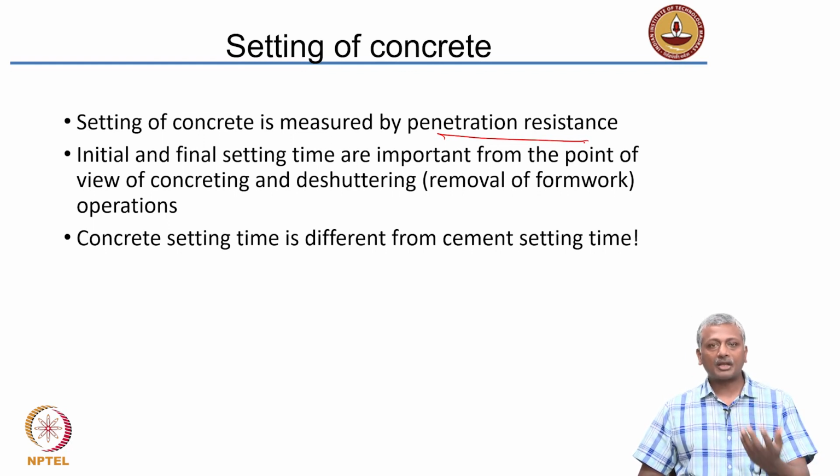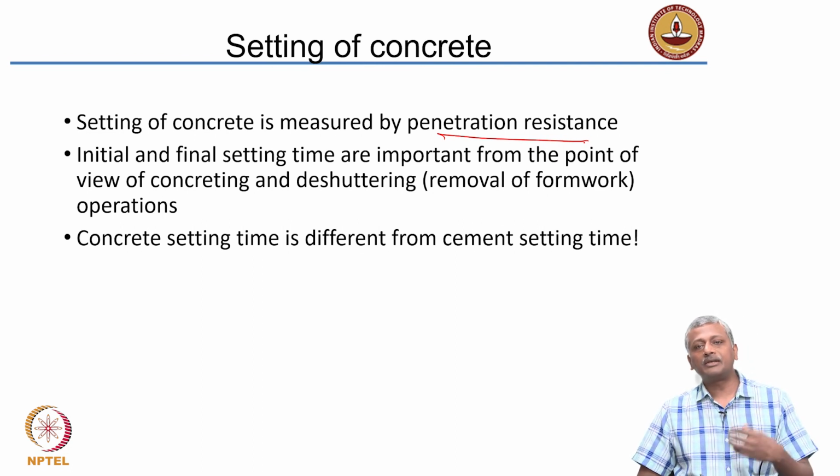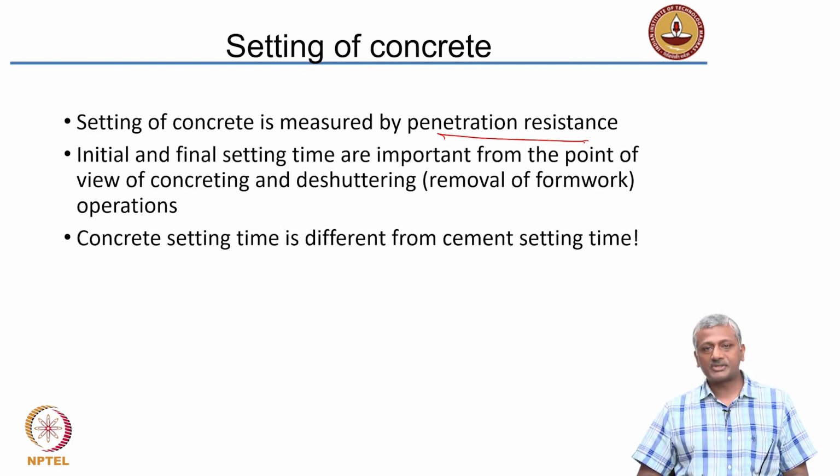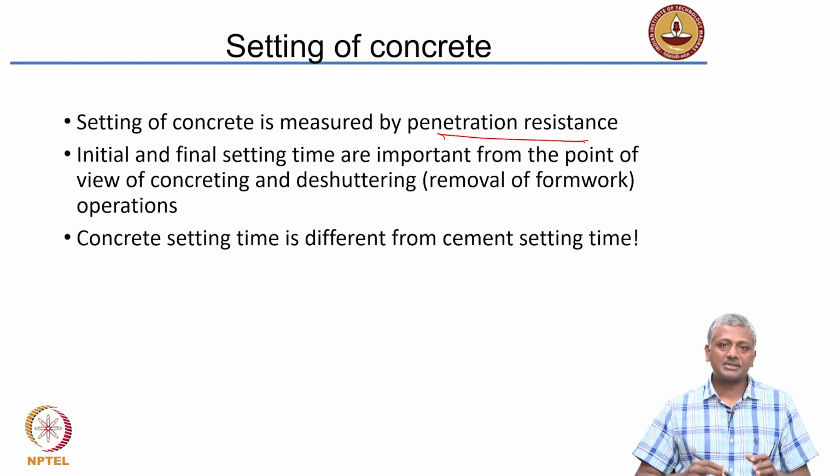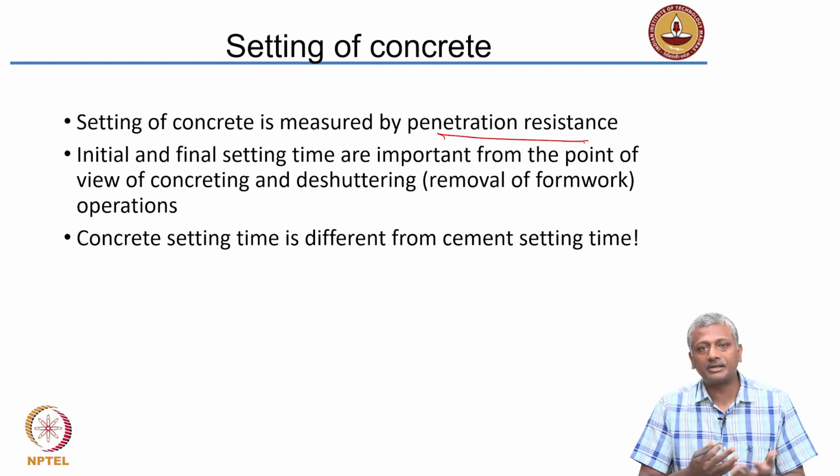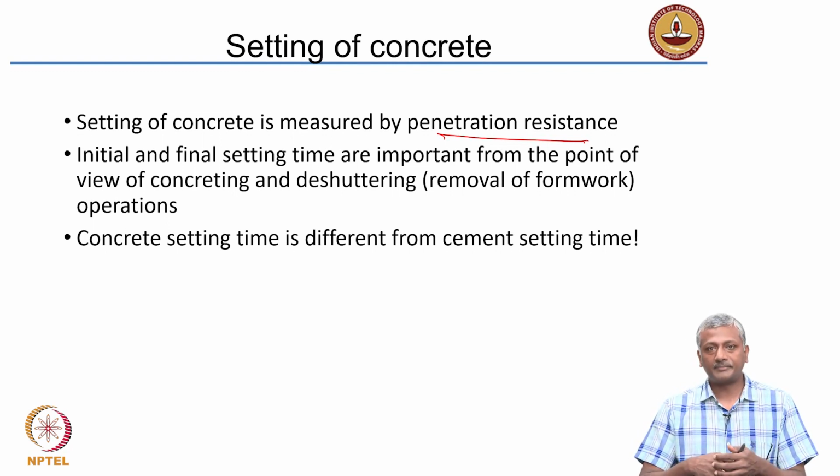Okay. Now, from the practicality issue, the initial setting time is obviously important because it tells you the amount of time that you have to complete all the processes related to concreting, right? That involves placement, consolidation, finishing and so on and so forth. So, all those things need to be completed while the concrete is still pliable. Once it goes past its initial set, the concrete cannot be moved around freely without causing some distress in the concrete.